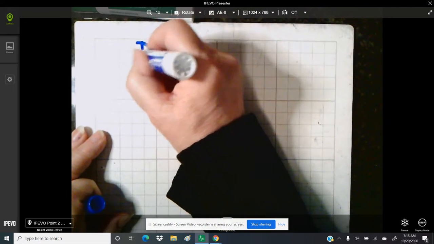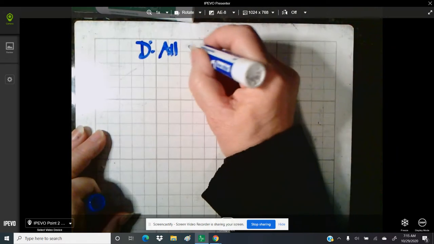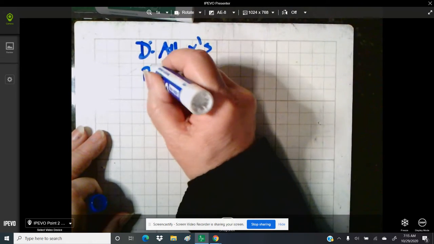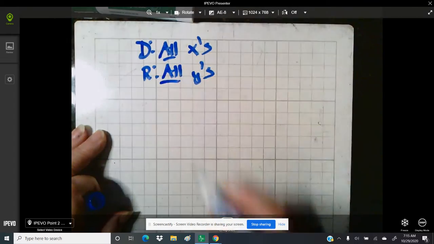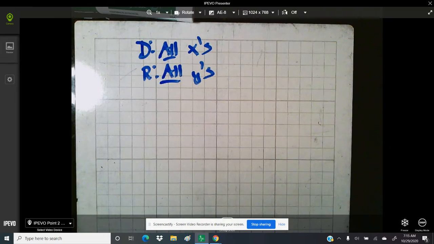All right, so there's still some confusion on domain and range. So I want to go over this a little bit more with you. I think everyone's pretty good at knowing, of course, that the domain is going to be all your X values and your range is going to be all your Y values. And the key word here is all, because you have to include all of them.